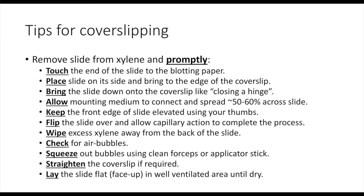The reason being that if you allow it to fall flat at that time, some of the mounting medium can actually come out from underneath between the slide and the cover slip and can actually make its way onto the front side of the cover slip.